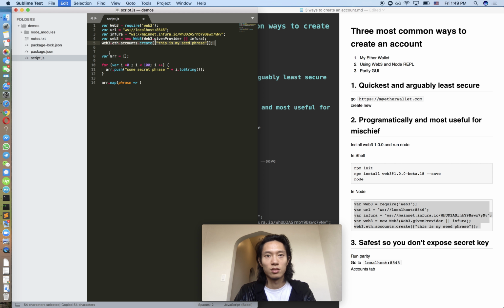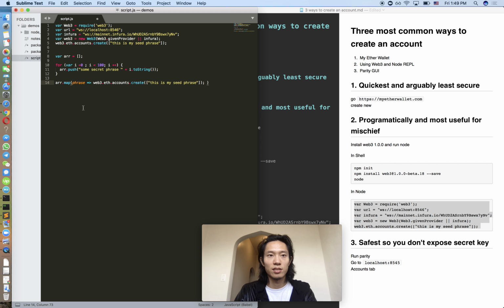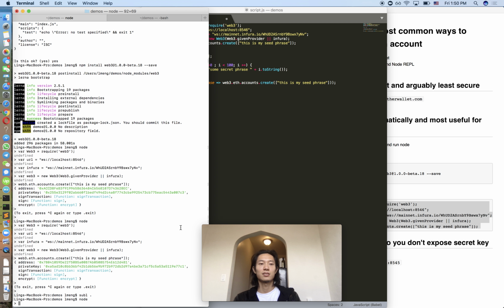All right, so if you guys are wondering, okay, what's going on here? This is a script that's going to make 100 accounts super fast, and you can chain this. If you come from a programming background, you can chain this into doing different actions. So phrase is this though, some secret phrase plus 1, plus 2, plus 3, whatever. And map will return an array of those accounts. Basically these objects right here. So let's just run this. I'll show you guys.